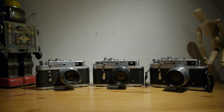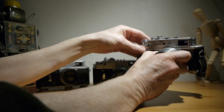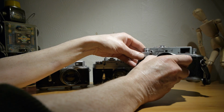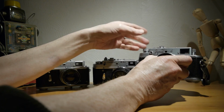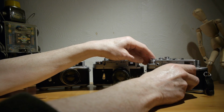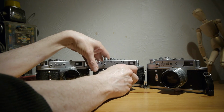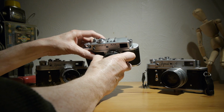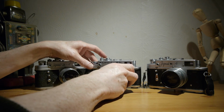The 1964 camera, well, very, very capable. It has the strap lugs. It has the full range of speeds. It's not a particularly good looking camera in my view, I must admit. I think the Cyrillic lettering here and the handwritten style, I don't think it particularly suits the camera. But it does have the benefit of strap lugs, and it's a very nice machine. The 4K has this great boon, the lever wind, and that really is a boon. It takes the camera into another league, it really does, despite its slightly loud shutter.